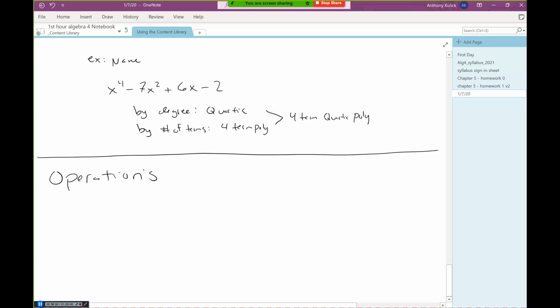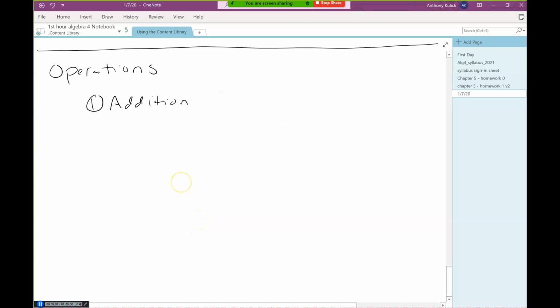Next up, we're going to talk about operations. So the 4 operations that we'll talk about here are addition, subtraction, multiplication, and division. And I'm just going to kind of do some example problems inside of this because nothing here is tremendously complicated when it comes down to it. And I might show you a couple of different approaches at some of these, but we're just going to kind of do some example problems.